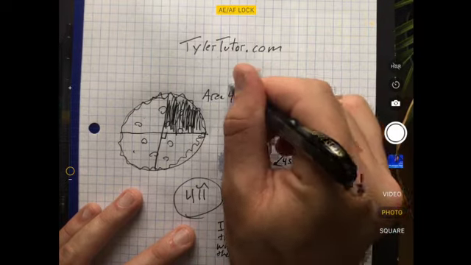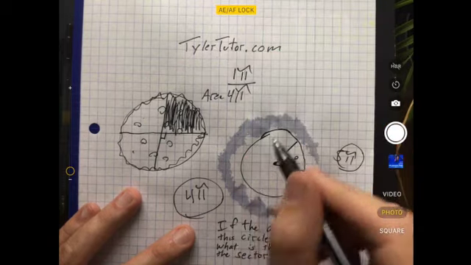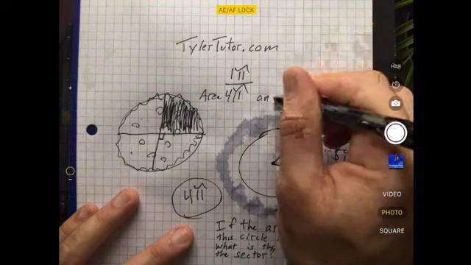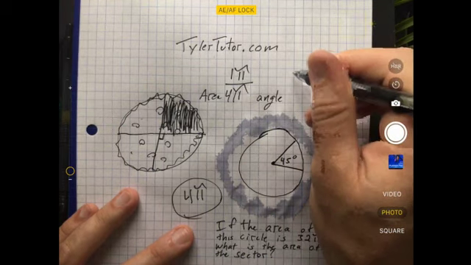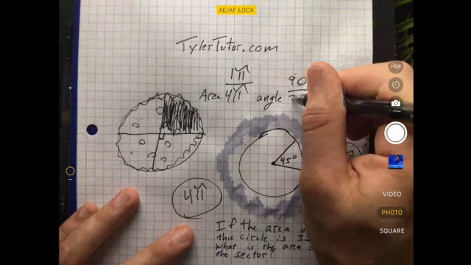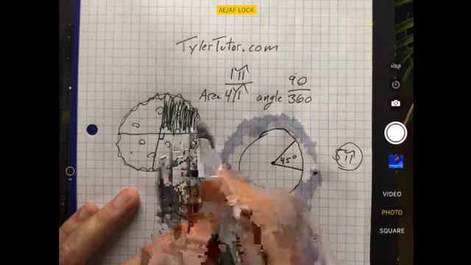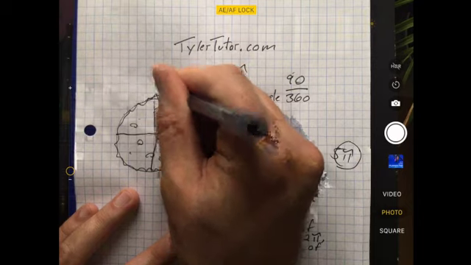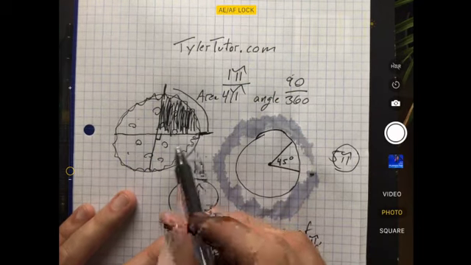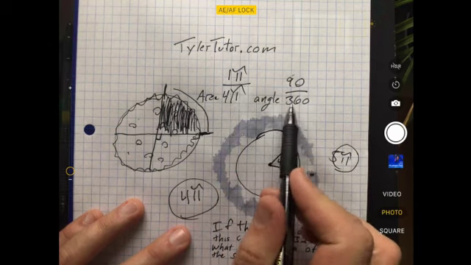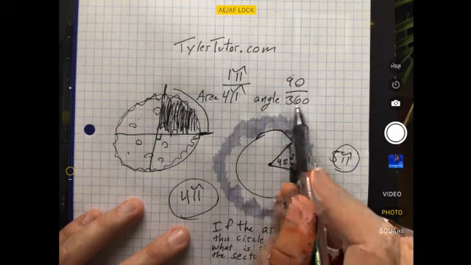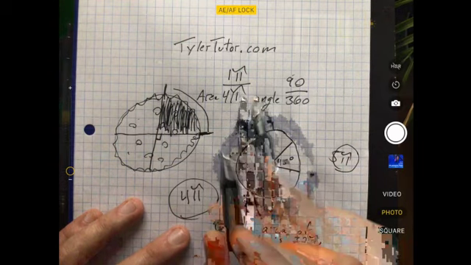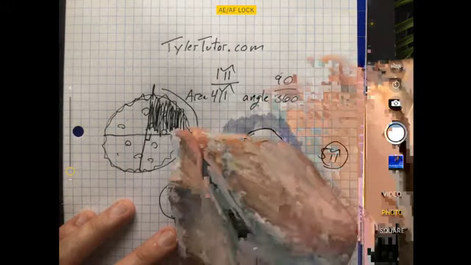We know that the angle in here is 90, and the entirety of a circle is 360 degrees. And we also know this sector here, just from here all the way to here, just that part of the circumference, is also going to be reflecting of this. Notice how this is 1/4. Notice how this is 1/4. And so if the area is 4 pi, then the circumference is 4 pi. And so what you would call this arc would be 1 pi over 4 pi.